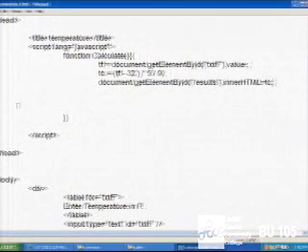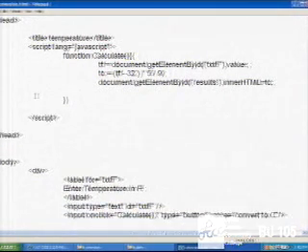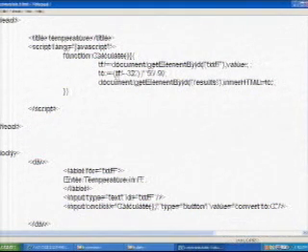Now, those of you that have done almost any other programming language will notice that nowhere in here did I declare the variable TF or TC. And in not declaring it, I also didn't specify anywhere the type of that data.